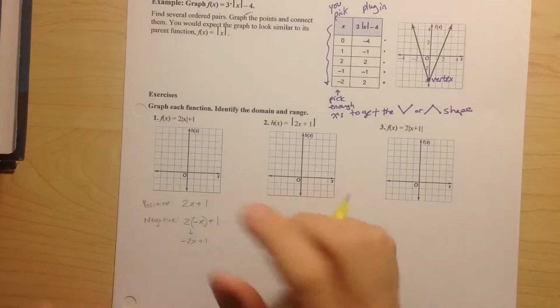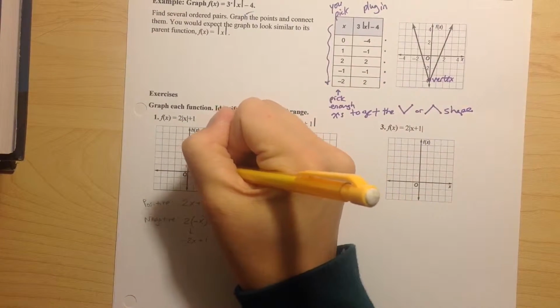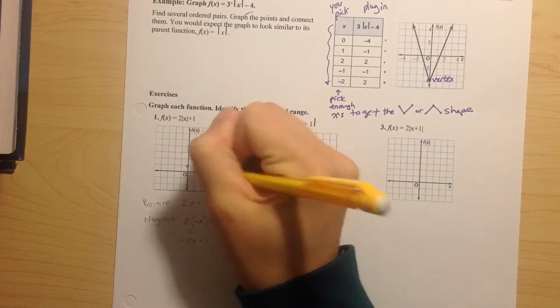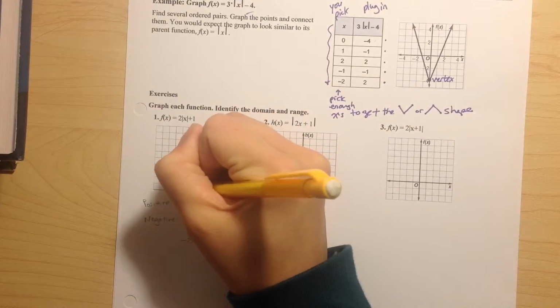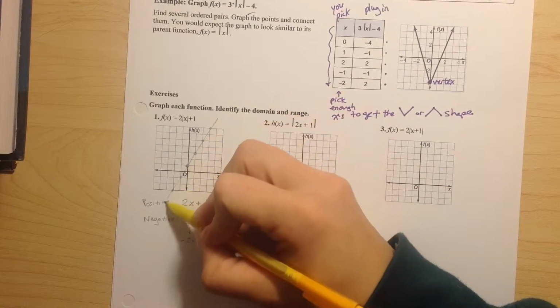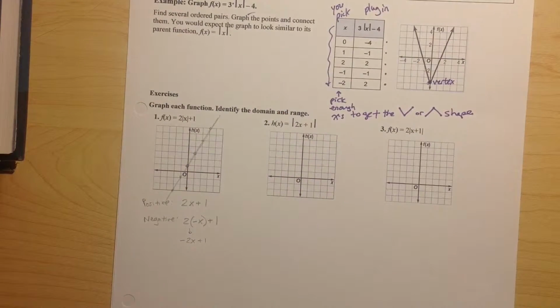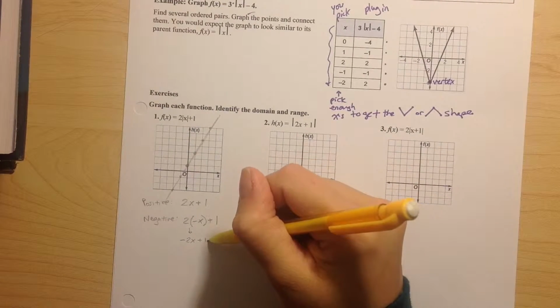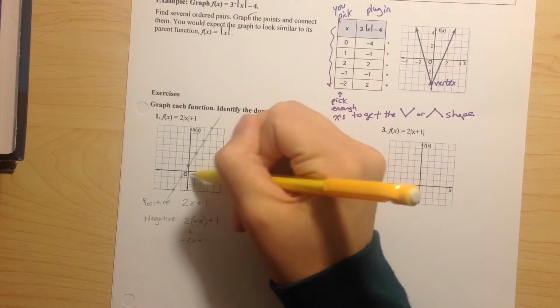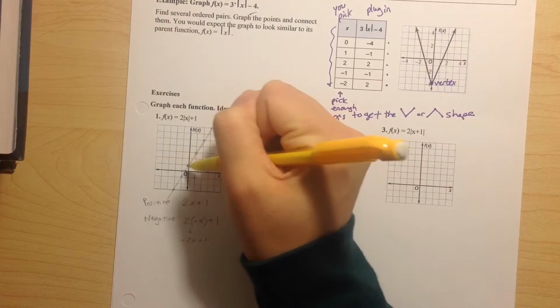So the first one here, plus 1, I start up here. My slope is 2. Again, I'm banking on you guys knowing this. If you are not sure where I'm getting this line from, please talk to me in class. It's very important that you know how to graph that line, and I'm not stopping to explain it again in this video. Then my second function, my second line, also starts at plus 1. My slope is negative 2 this time. Notice what has formed here.